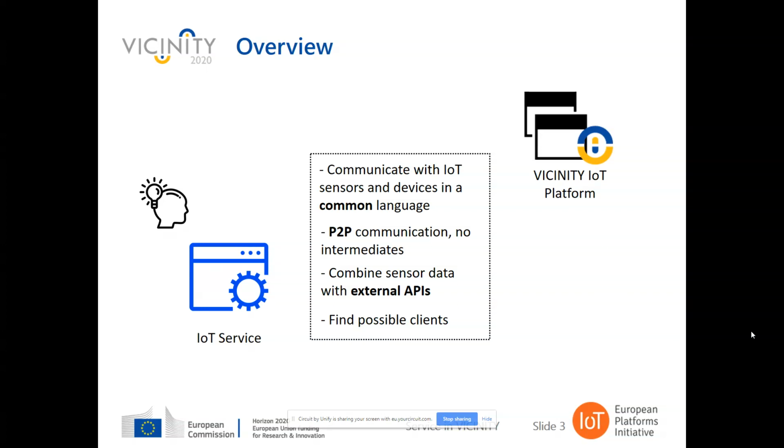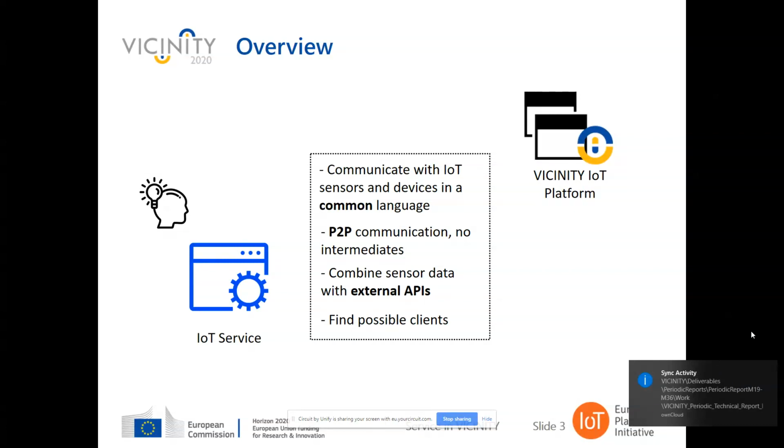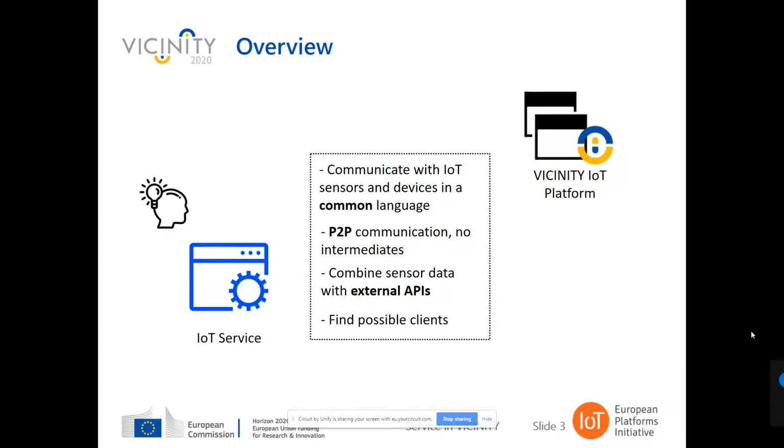As it was explained, the data are shared only with the services that have this privilege, that have this contract with a specific device. Moreover, in Vicinity, we have the possibility to integrate external APIs as value-added services, and you can also combine sensor data with external APIs, for example, for weather data. It could also be a place where you could possibly find new clients with IoT infrastructures. Of course, it could be a service that takes data from your infrastructure, but you could also use other infrastructures, such as the pilot sites, as we have mentioned before.